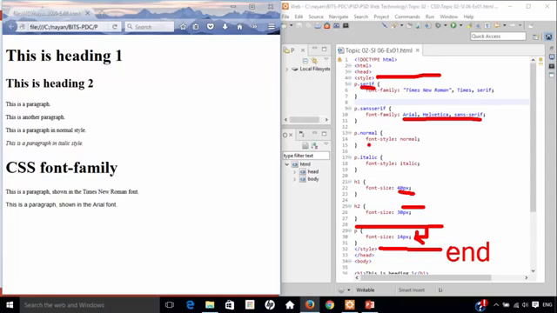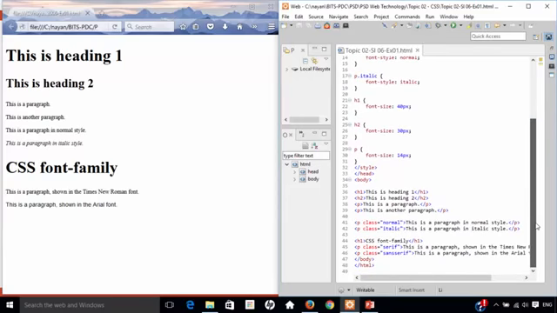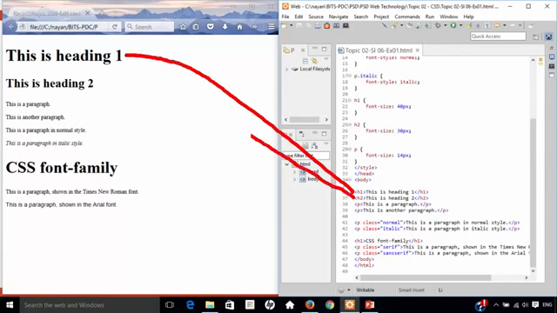Similarly, p.normal uses the font style property to say that it's a normal font. p.italic uses font style italic. Now let's scroll down the page a little to understand how they are used. You can see that h1, or heading 1, is rendered this way. h2 is rendered in this way.